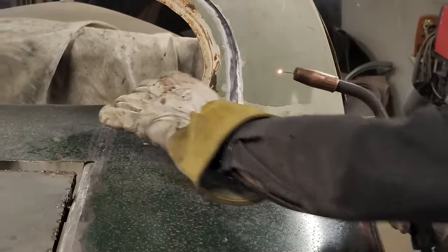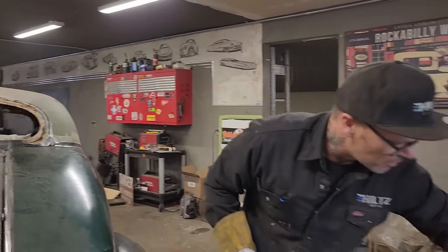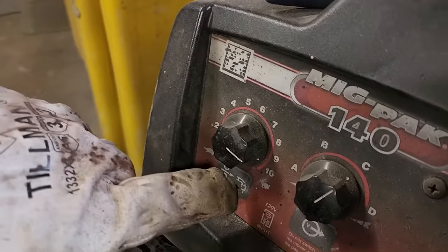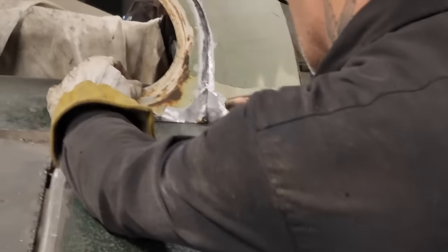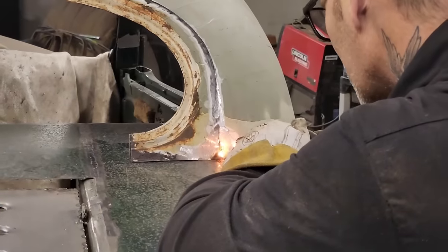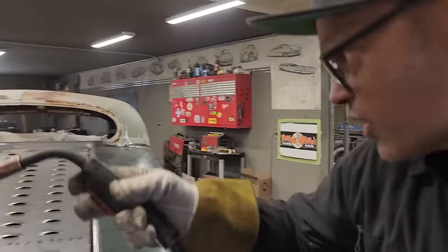What's going on? That's what's going on. Hear that? Bop, bop, bop, bop. The wire speed's on 10, way too fast. Did you hear that? Way too fast. One tack is holding it. We're just holding it for now.